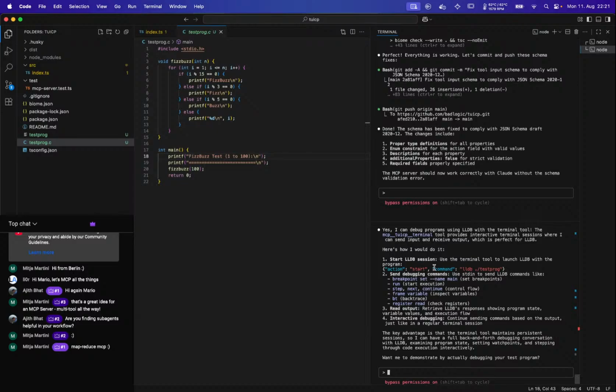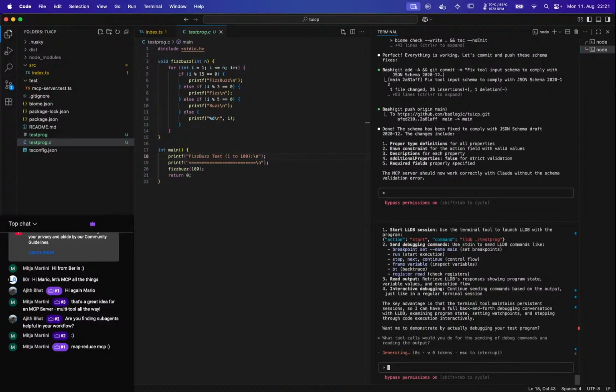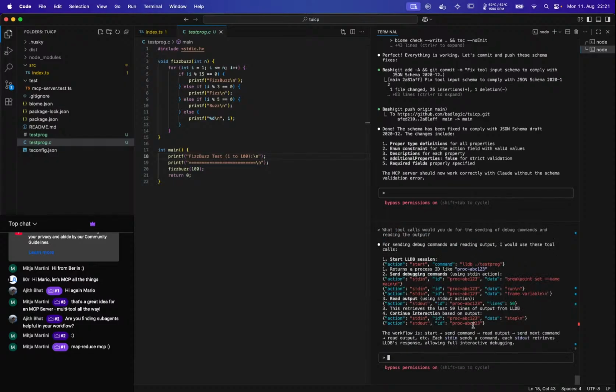Start the LLDB session. Send debug commands. Use standard in to send debug commands. Read output. What tool calls would you do for the sending of debug commands and reading the output? Looks like it understood.